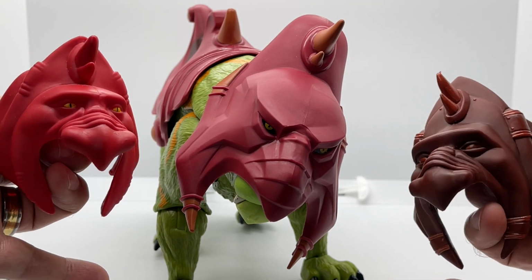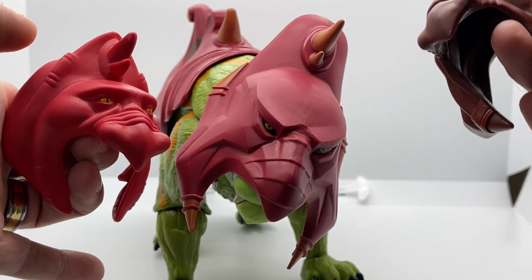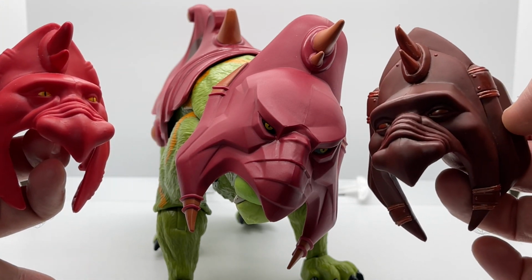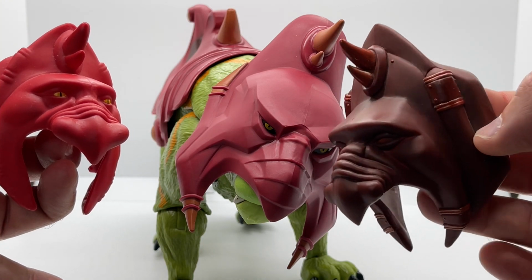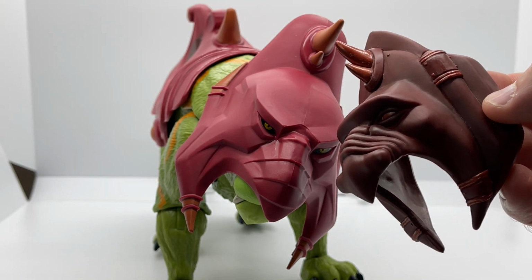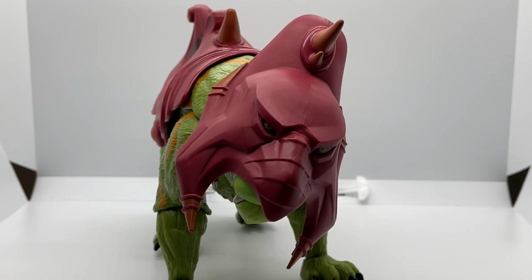they incorporated some color here, whereas the Origins Battle Cat helmet is just kind of a straight red. Here they've added some touches of color, and it looks like they have a nod to the Masters of the Universe Classics helmet where they've actually introduced a little subtle touch of color in the helmet here. So I think it's a great touch for this particular Masters of the Universe Revelation Battle Cat.